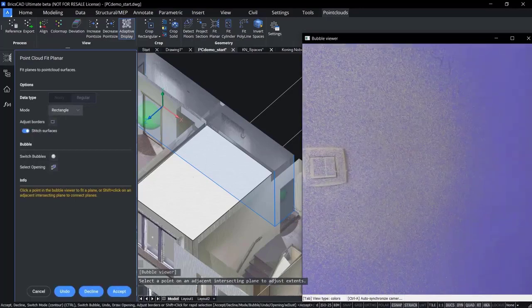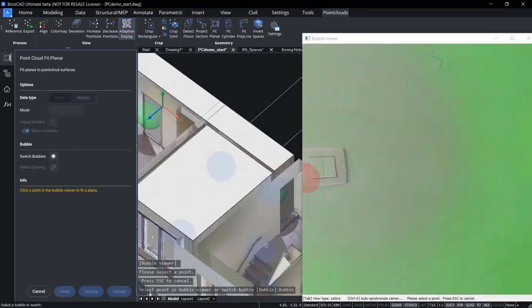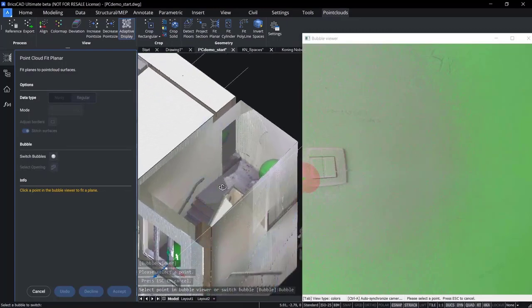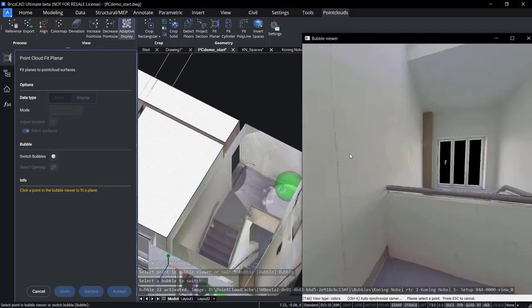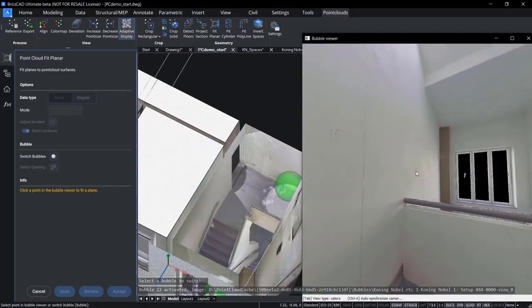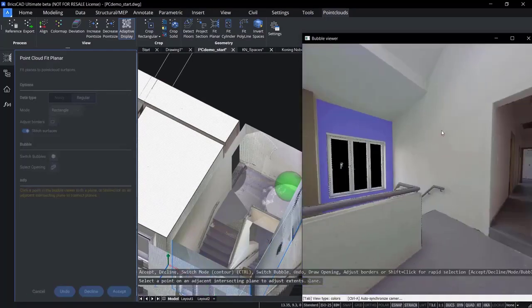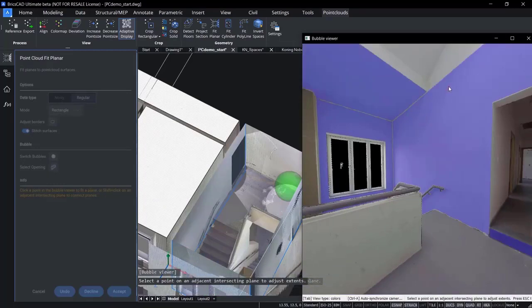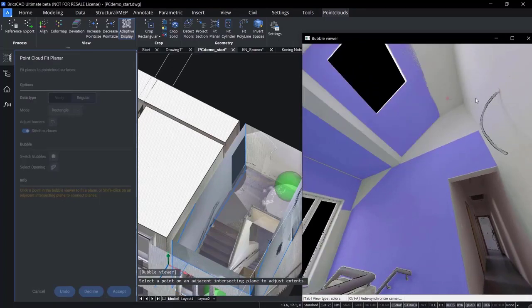So here I'm doing the same thing for the hallway. Accept, and it turned green, and then you see in the model space it turned into a solid as well. Lastly, for the staircase right here, same thing. It doesn't always have to be 4 walls. In this case I have a slightly slanted rooftop as well. So here, instead of the 4 walls and the ceiling, I'm also selecting the slanted part right here and taking this into account as well.